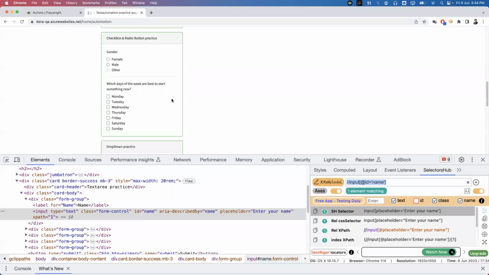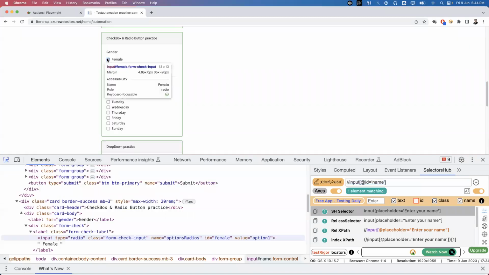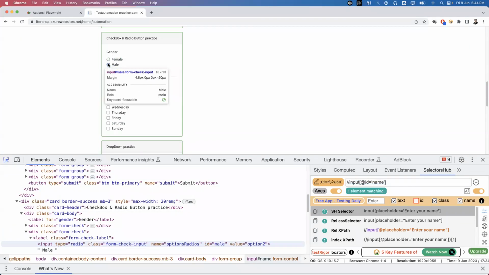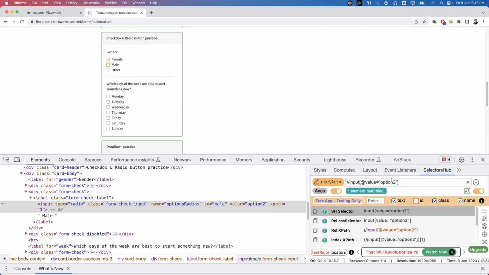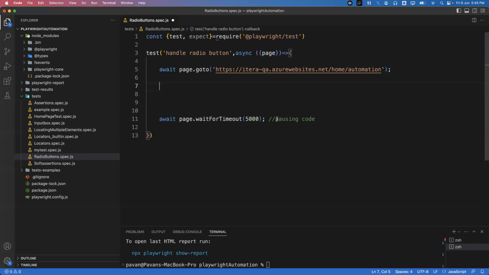Now go back to the page. Now I just want to locate this element. Let's say the female element or the male element, whatever you want, you can take. Let me take the male element. Now if I look at this, this is an XPath and this is a CSS which is given. So let me use this element. This will exactly match this radio button element. Now I'm getting this XPath locator, and first we get that element, and then we'll perform the operation on the radio button.